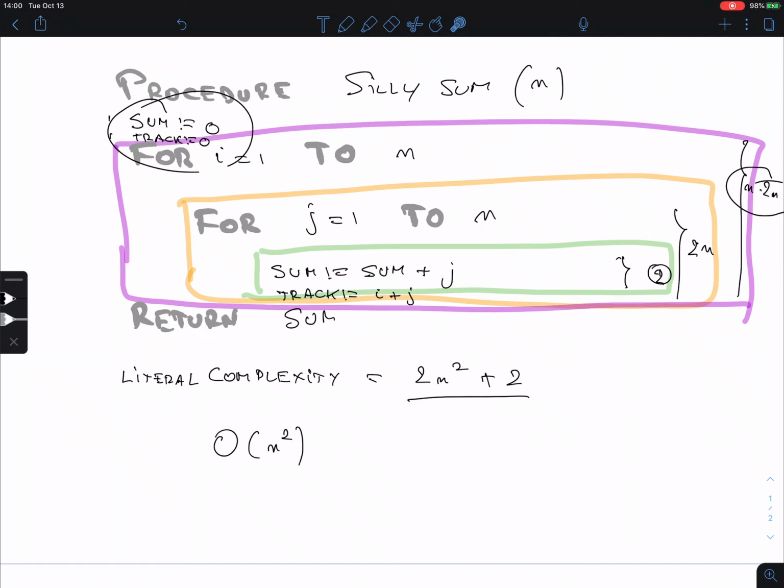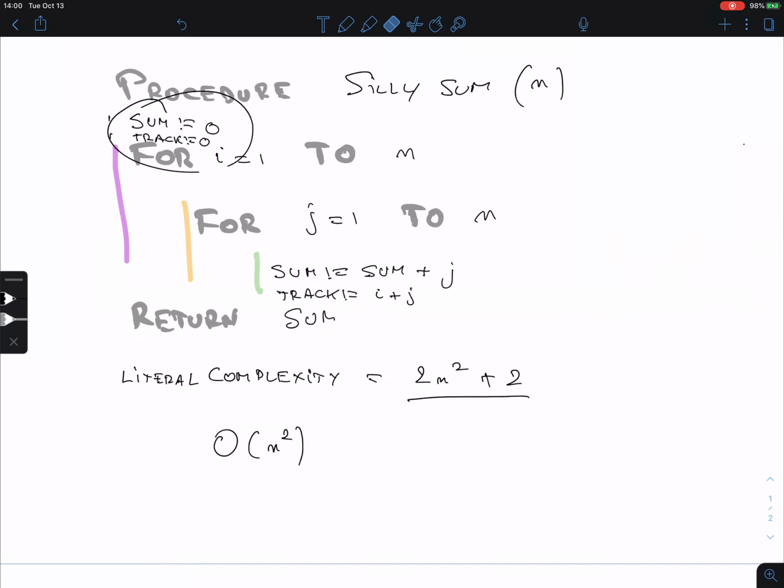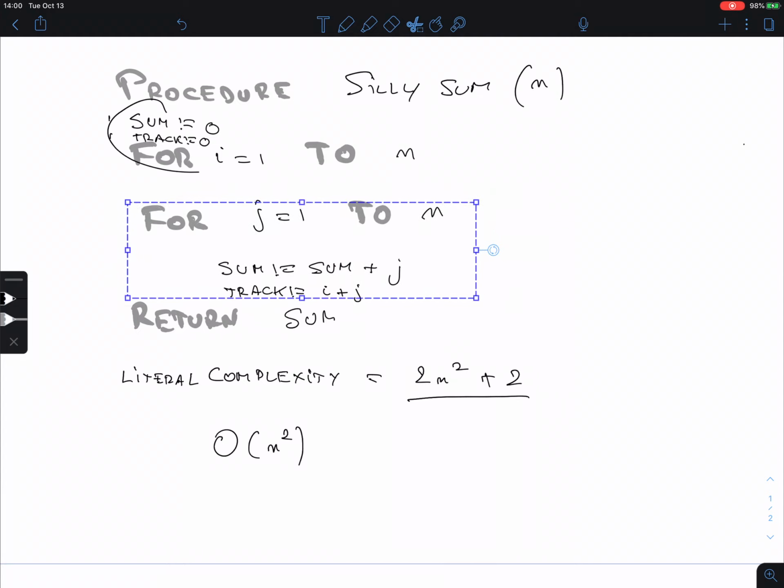So let's play a little bit with this. I hope that I can do this without erasing too much. So I'm going to get rid of all my outside commentary here. And what I want to do now is change this slightly. And you'll see what I mean by slightly. Okay, nothing changed. Okay. So what I'm going to do is, let's first start with this one here. I'm going to move it here.